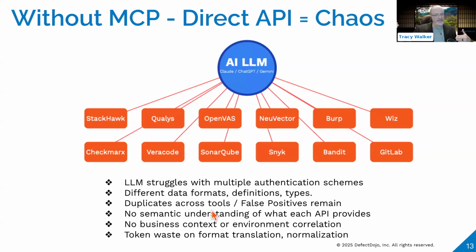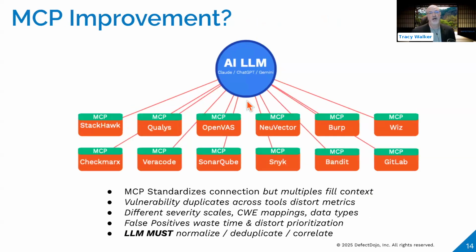And you don't want to be at 100%. There's some sweet spots even within the contextual window. So not a great approach here. Let's say, what if every one of these tools creates an MCP server, kind of like DefectDojo? Well, you're still going to kind of hit some of the same problems. Yep, it is definitely going to be more efficient.